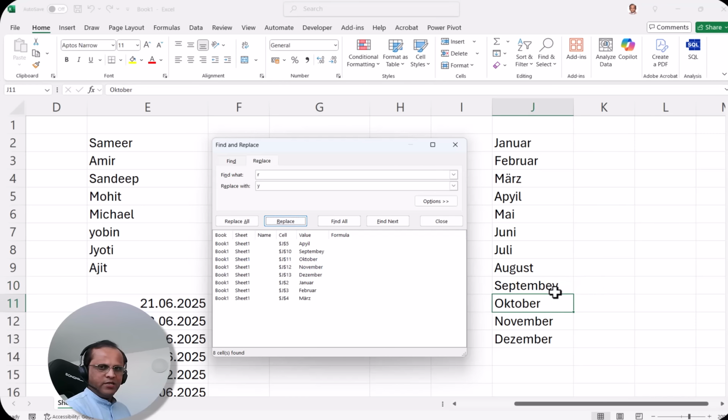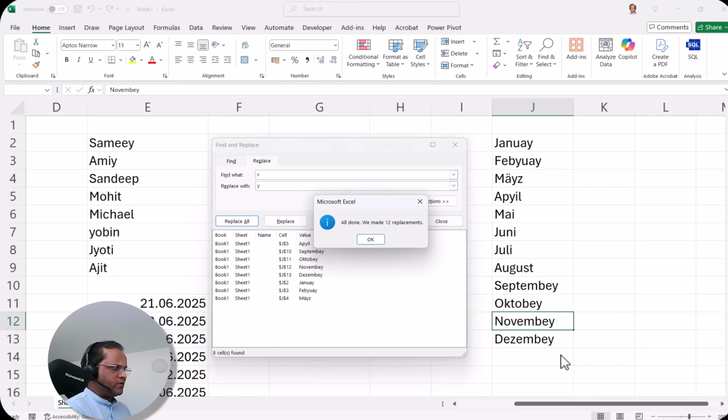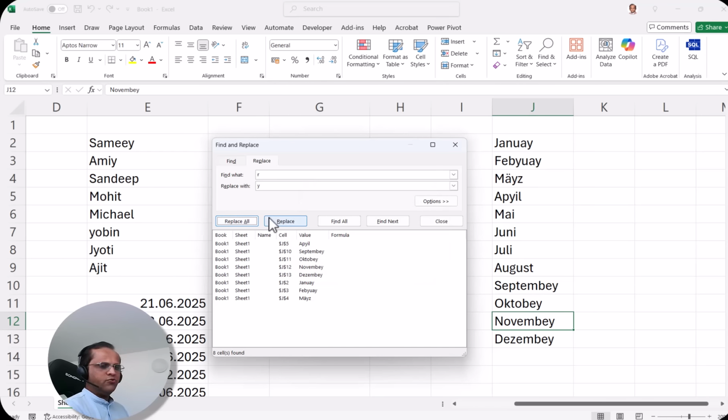So see that here it is written with Y now. Again Replace October, and then if I click on Replace All, all the R's are replaced together. All done. We made 12 replacements in total. So this is how you find a particular character and replace it with another character.